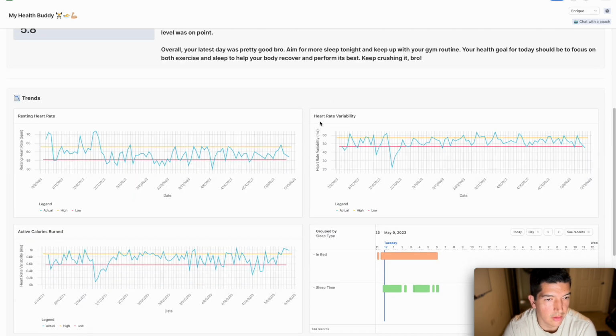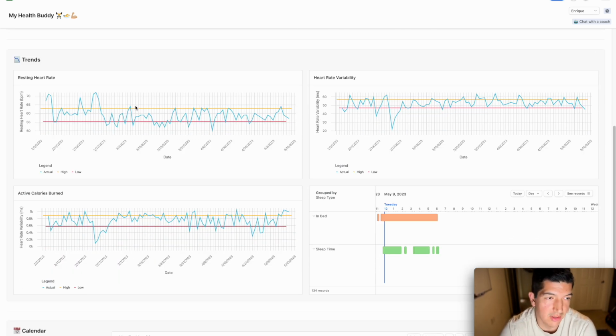Below, we have some trends. I really had to hack the way the Airtable trends work in order to provide this graph with the high range, the low range, and then the actual values of, in this case, my resting heart rate. Same thing for all the other units we're measuring, heart rate variability and active calories. Just a fun note here, you can see the spike that happened on my heart rate and then on my calories and variability: I got sick. I was sick for a few days, and you can clearly see there that it really affected my heart rate and obviously my calorie burn.